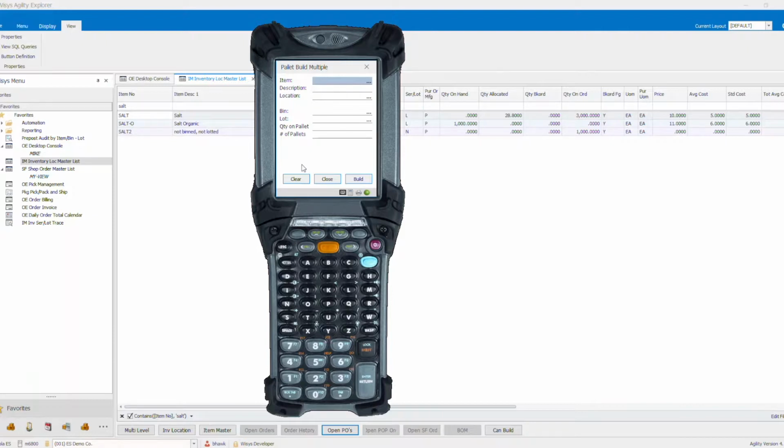So now that I have the pallets, I'm going to actually put them away. I'm going to do a put away transaction, which is really just a pallet transfer. So I'm going to take pallet number 120, and I'm going to transfer it to bin A000. So I'm going to put it on the forklift and take it over and put it in that bin. Okay. I'm going to go back and get another pallet, and I'm going to carry it on my forklift over to A100. So I put that in A100. And I'm going to do it for the third pallet. I'm going to put that in A200. So just like that, I did my pallet movement back into inventory. I didn't have to write anything down. I just did quick movement.